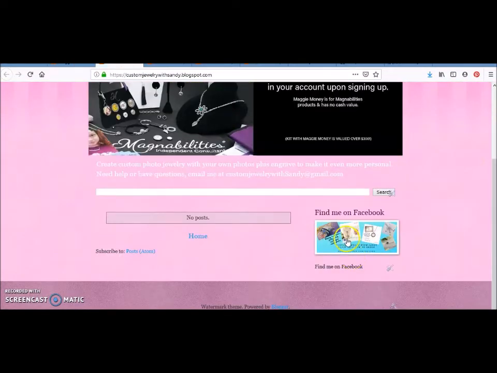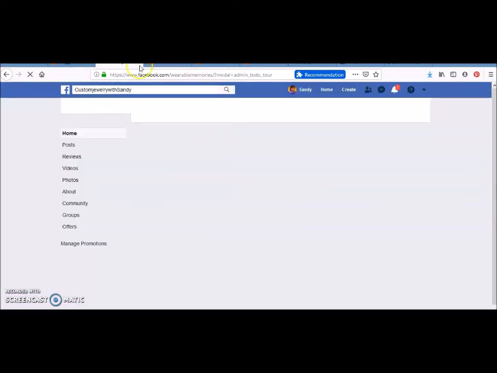So there it is right here. When somebody clicks on this, it's going to take them directly to my Facebook page. Okay? See how this just changed? My computer's taking a little slower to get there, but that's where it's taking them when they click on this. I don't want to waste our time. See, it went right there. So that's what happens with the link when you put it in there.